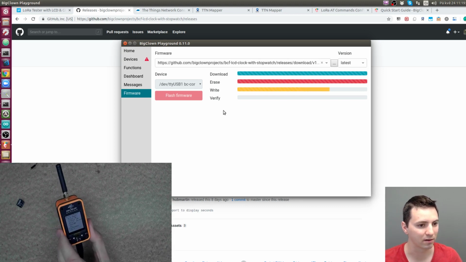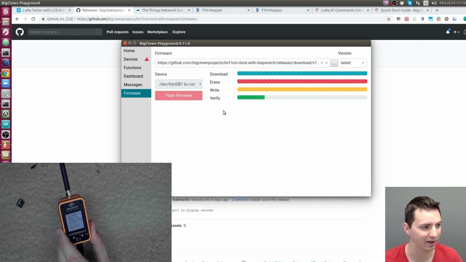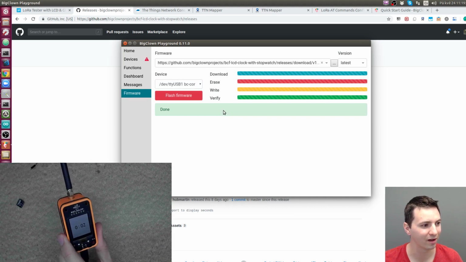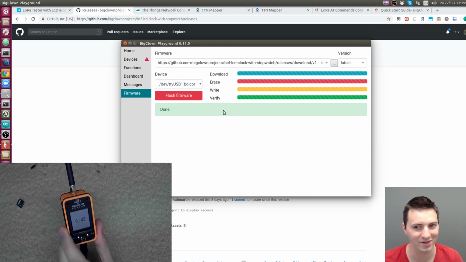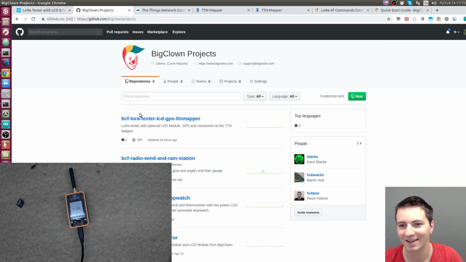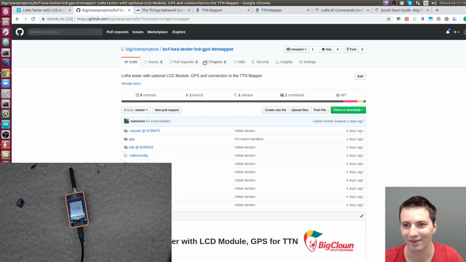And after that, we will configure the Sphinx network console and show you how you send the join packet and test the data. So the firmware is pretty big with all the functionality. Okay. And I chose the wrong firmware. Yeah, I pasted the wrong firmware, sorry. So this is the one we need.